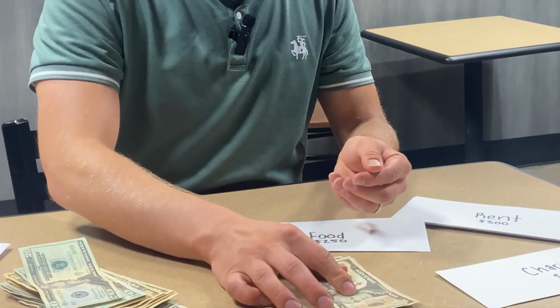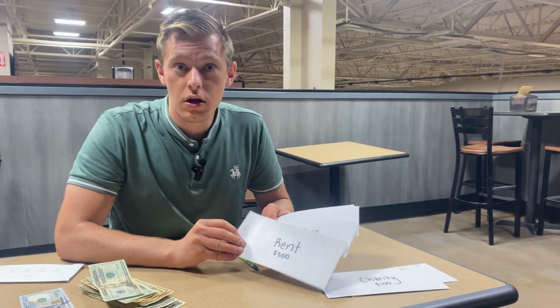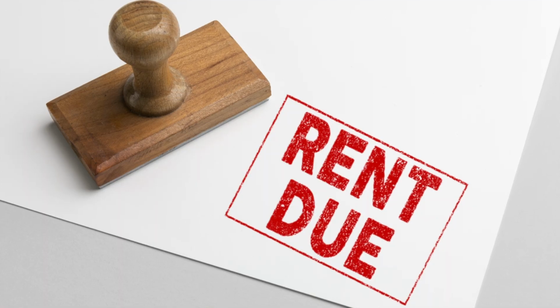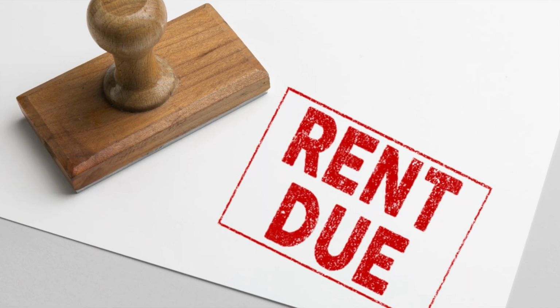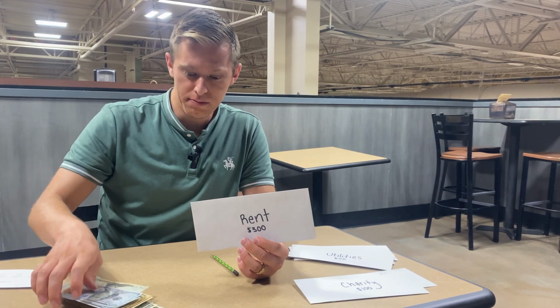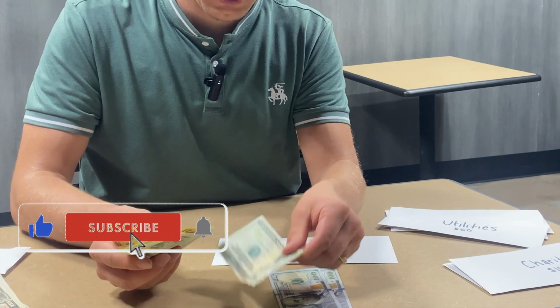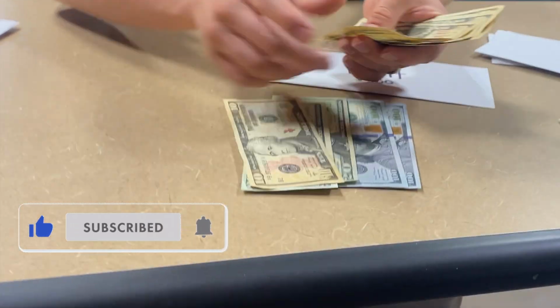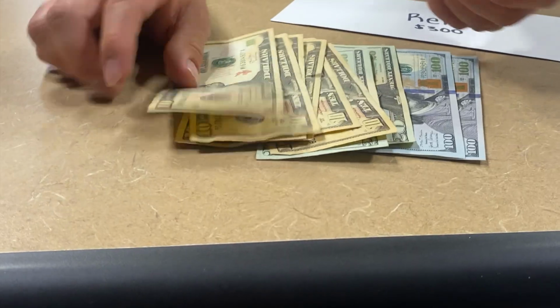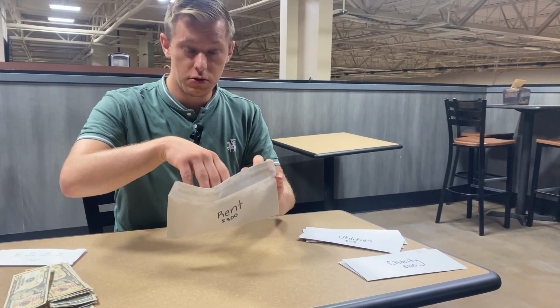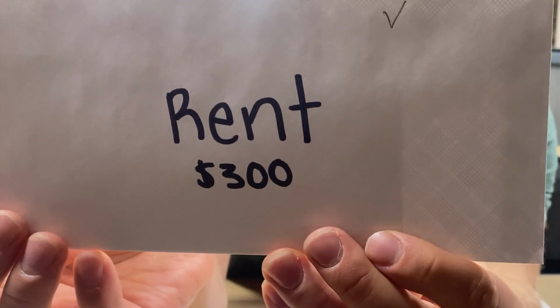Next, we have food. Let's say we consume about $50 per week of food. 20, 40, 50. Next, we come to rent. Now, usually this is due towards the beginning of the month, so we'd like to pay this off in full. So we're going to take as much as we can of this to fill the rent entirely. So in this case, it would be 300. 100, 200, 220, 40, 50, 60, 70, 80, 90, 300. And that would go into rent. And since these ones are completely filled, we can just mark a check mark, meaning we've completed it.